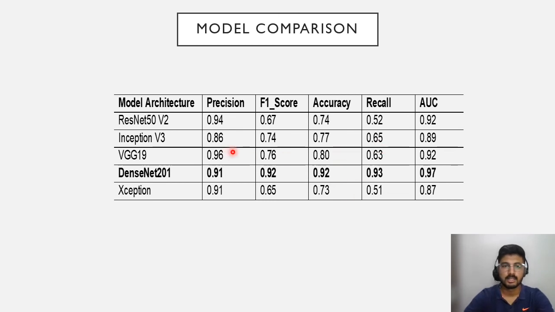Similarly, VGGNet has also produced a good precision but a very low value of recall, and hence we have chosen DenseNet as our model. Unsurprisingly, DenseNet is one of the deepest off-the-shelf networks used in this training, and due to this feature, it has produced the best result so far.